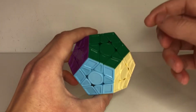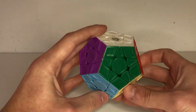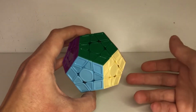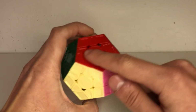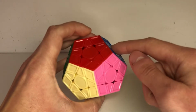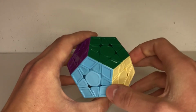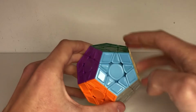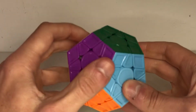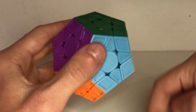For this one, we're going to need one move and repeat it several times until we get the final pattern. So pretending white is up, gray is down, we're going to have to do the same move from all these colors around white, pretending that these colors are facing up. So let's start, for example, with the dark green. Let's pretend that this now is facing up, so let's maintain it like this, dark green on top and light blue facing us. And still white is here and the gray is here, so white is kind of up and gray is kind of facing down.